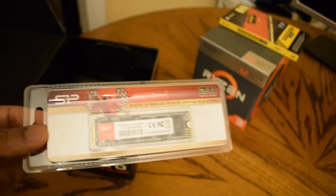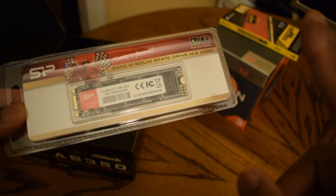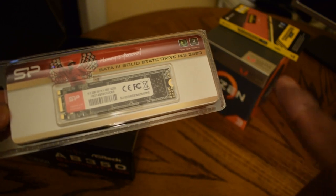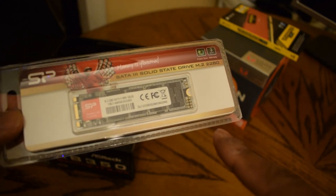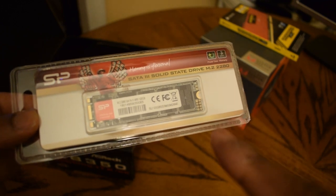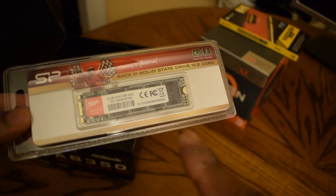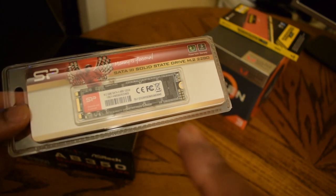All right, so this should be more than enough just to hold the operating system and OBS, and I will not be recording here, but if I did, I would definitely add like a 1 terabyte or 2 terabyte drive inside of here. But again, this is for streaming only, and I'm not going to be recording on to the system at all.